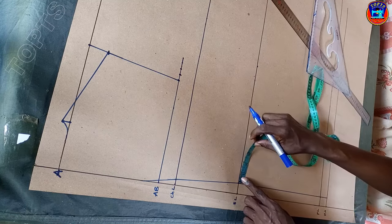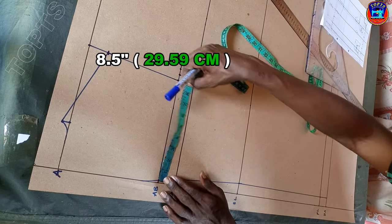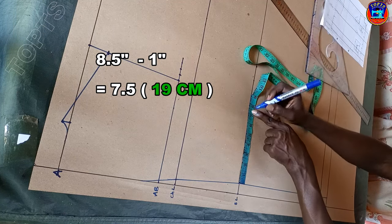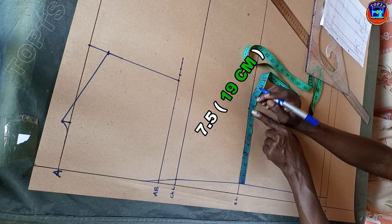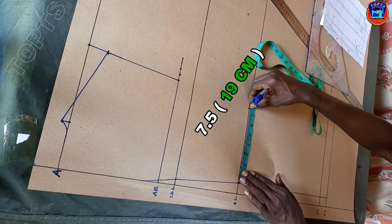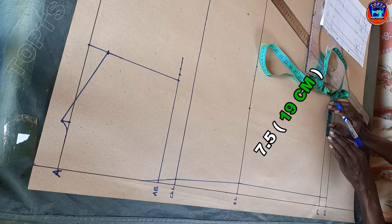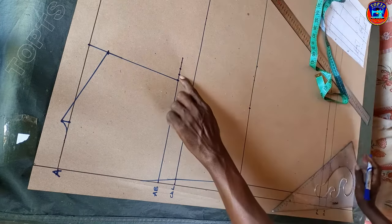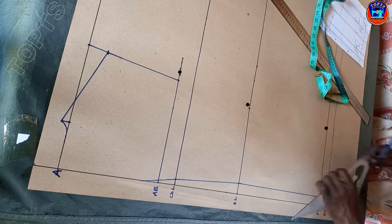Next, I come to the belly line. What I got here at across back, which is 8.5 inches, I copy it to the belly line minus 1 inch. So from here, I measure inwards 8.5 inches minus 1 inch, giving me 7.5 inches. Still, this 7.5 inches, I transfer it to the hemline. So from this point, I measure inwards 7.5 inches plus 0.75 inches. After, I connect this point to this point and this point together to create the back side seam line.